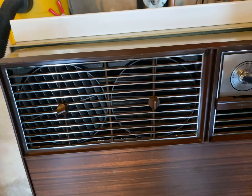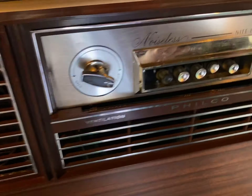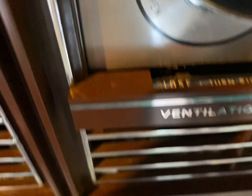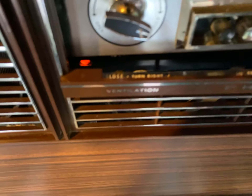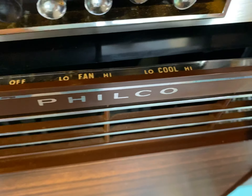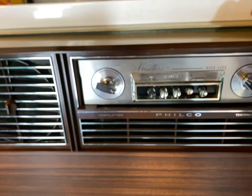I could definitely do a drain mod on this one. Absolutely. You can't really see the light, but it is on — you can see it, the light's on down there. I can pull this out a little bit. There you go, that looks really good. That light's supposed to shine on here at night and illuminate. It's not like a modern unit where it's annoying. It's a nice warm incandescent — very subtle, it's quiet.